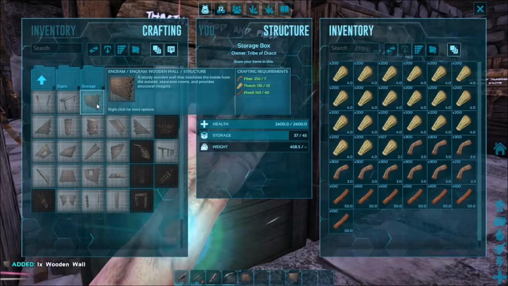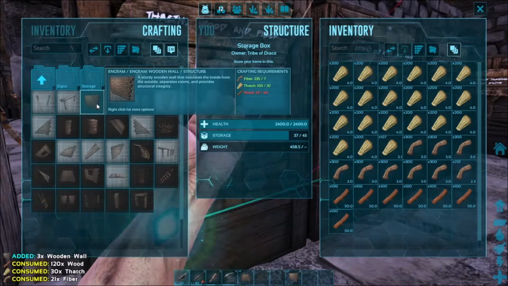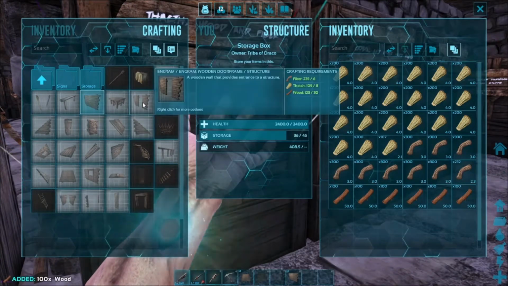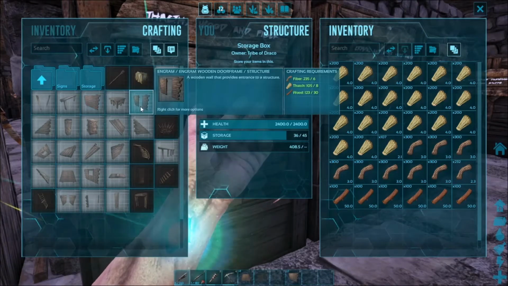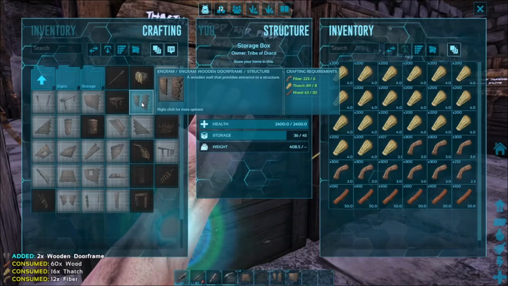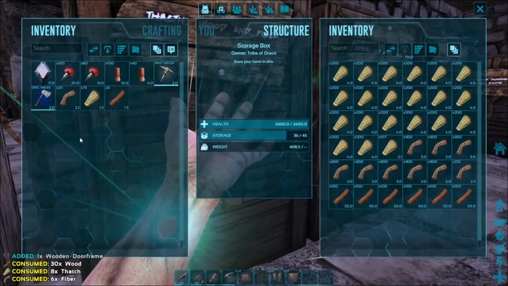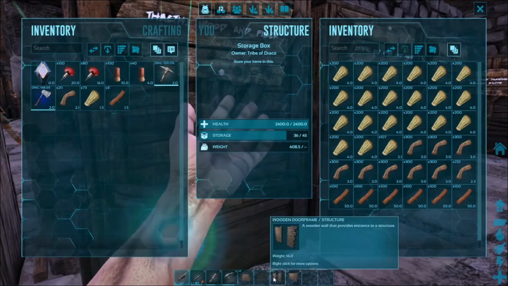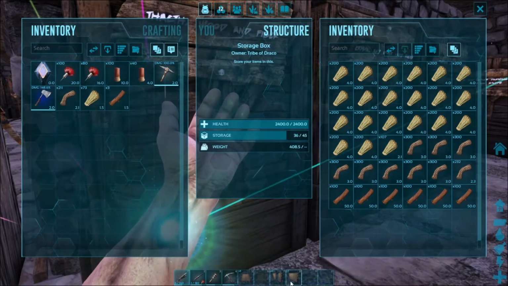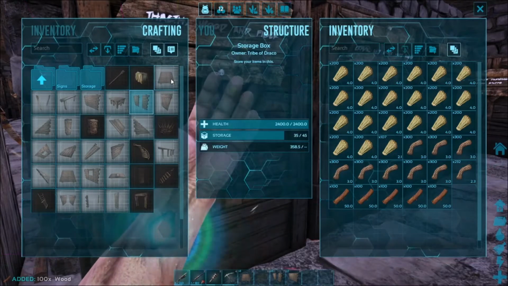Let's see. I'm going to need about 12 of those. So another 9 more. One. Two. Wait a minute. No, I'm going to need 4 doorways. And 8 of those. So what have we got here? Got 4 doorways, 3 ceilings, 5 of those. I need another 3 more, so let's get the wood in. It's a good thing I have plenty of resources here.